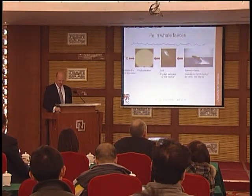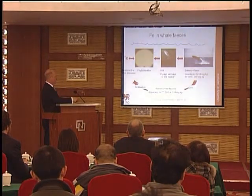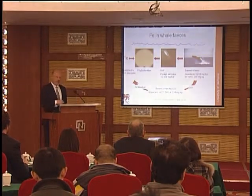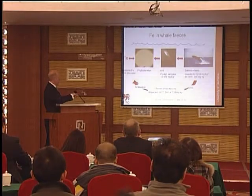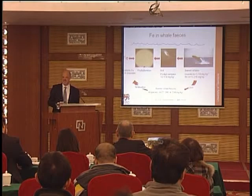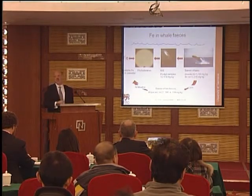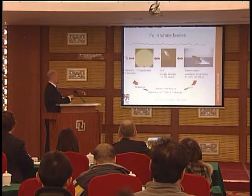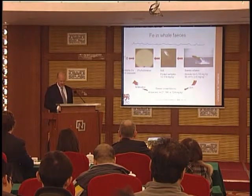And the new aspect was, I don't know why they come to me with these ones, is looking at whale poo. No one had ever done that before, and no one had ever thought of it. But of course, the cycle of life says what goes in has to come out, and my colleagues at the Australian Antarctic Division have been collecting whale faeces and measuring the iron content in these whales, and they've concluded that whale poo is a really rich source of iron which feeds back into the ocean, and the cycle continues.